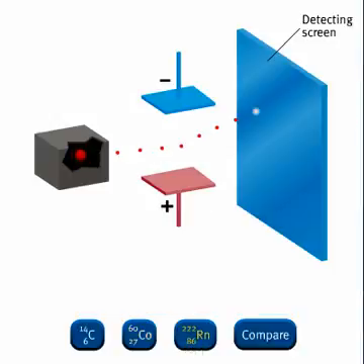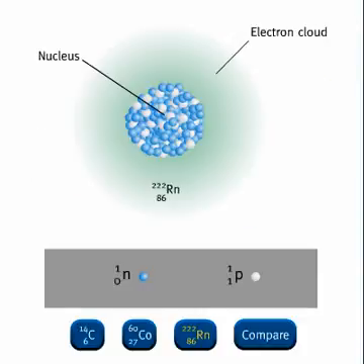Radon-222 is being formed continuously in our environment by decay of uranium-238. Radon, being a noble gas, is chemically unreactive. Therefore, it is not trapped by chemical processes in the soil or water, and is free to seep up from the ground and into homes. Radon spontaneously emits alpha particles from its nuclei. Since alpha particles are attracted to the negative plate of an applied electrical field, they must be positively charged.